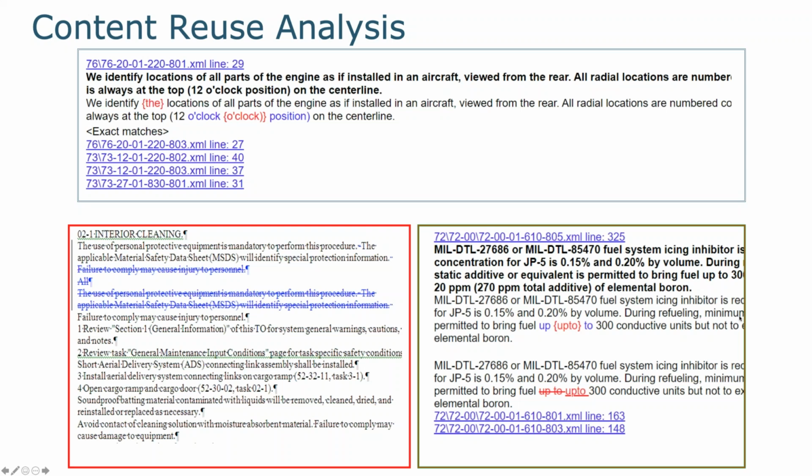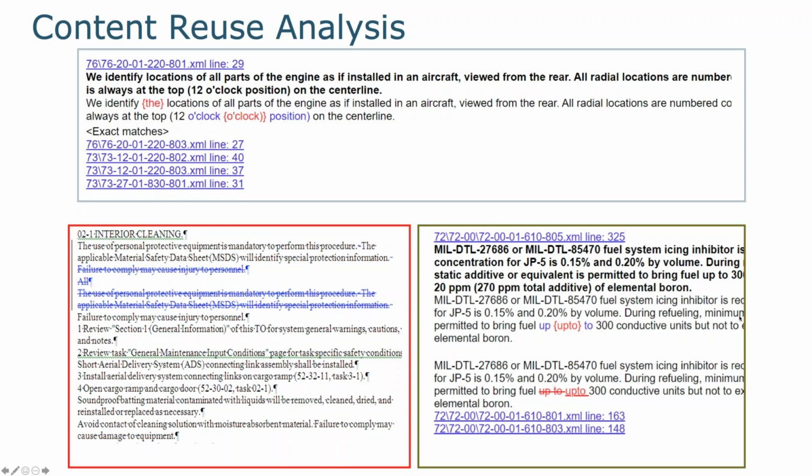So if you do this analysis upfront on your legacy data, you can find any kind of typos, or any similar paragraphs that, throughout the years, technical writers, instead of using one standard paragraph, kept writing the same paragraph in 20 different ways. You can normalize it into one paragraph, making your legacy data more consistent.